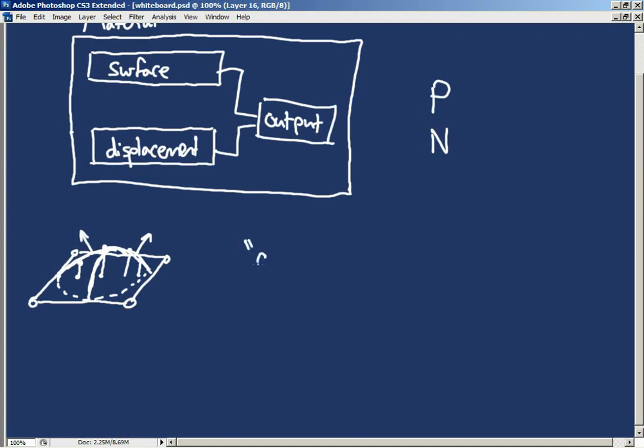There is a displace along normal VOP, and this VOP allows us to specify an amount we wish to displace for the point we're rendering, positive values going in the direction of the surface normal, negative values going against the surface normal. And if we were to take a texture and use UV coordinates to work out a value from a texture and feed that into the amount we want to displace, we can then use a texture to displace our surface.